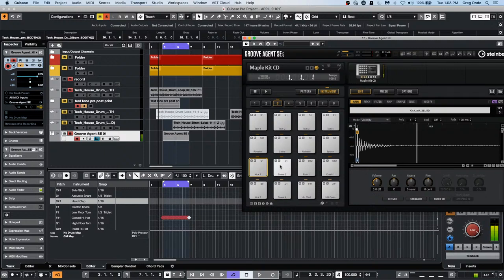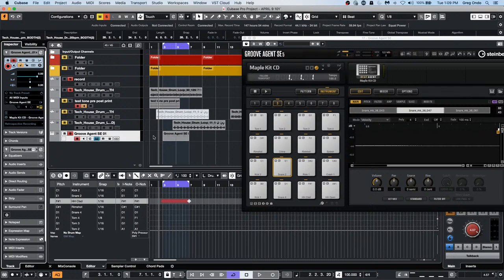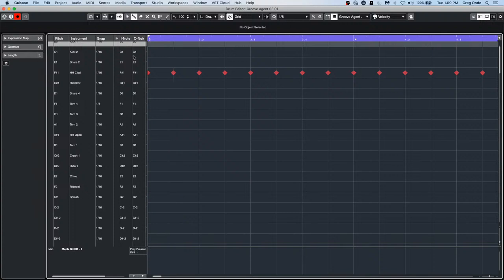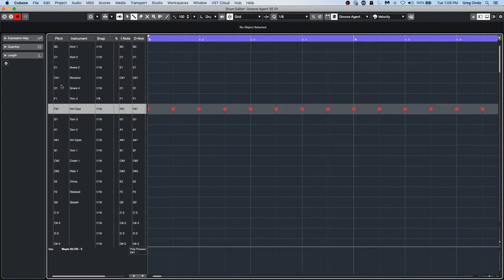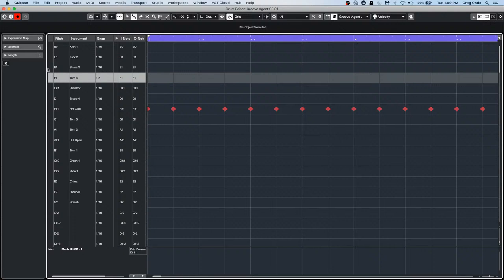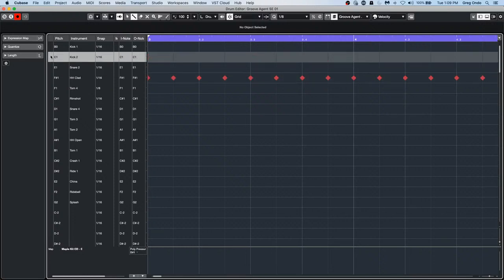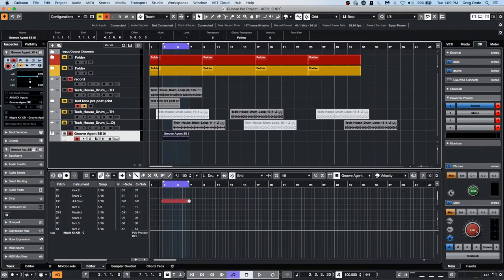Okay, so let's say I'm here and I have a Groove Agent and I look at this, I've got some different sounds. And let's say I want to extract the drum map from this so that when we look at our drum map and go to the editor, and I'll make this editor kind of full screen. Now let's say I wanted to change the order of the notes here. I want to see my kick, and let's say my snare, and let's say my hi-hat. While these aren't mapped chromatically, I wanted to see these particular notes in that order.